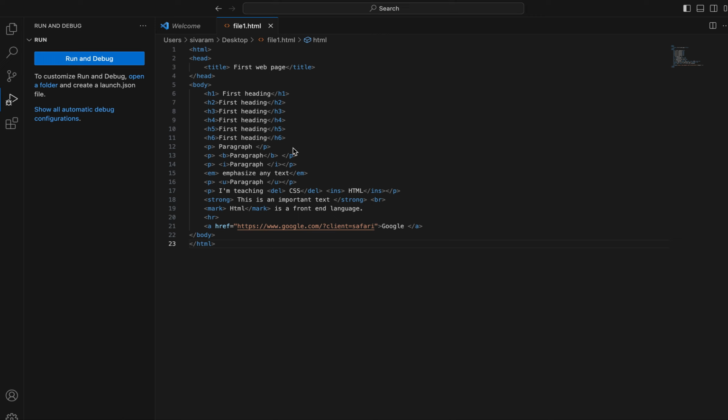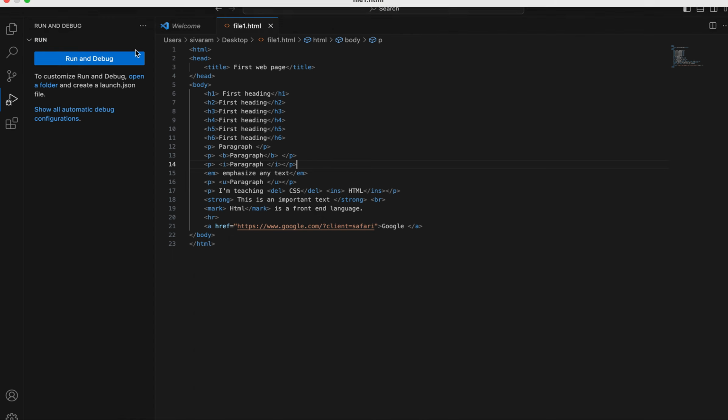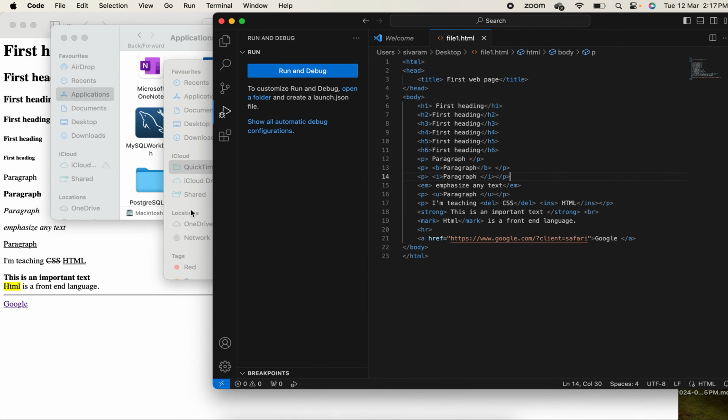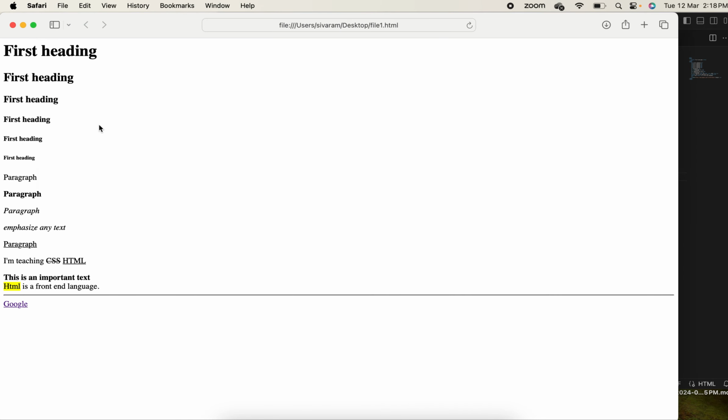Today we'll discuss CSS. We'll simultaneously see what CSS is and how we use CSS in our markup language. First of all, let me save this, and after executing this file1.html, the output that I am getting is this one. Now, if I want the background color of this particular page to be pink, how do I do it?